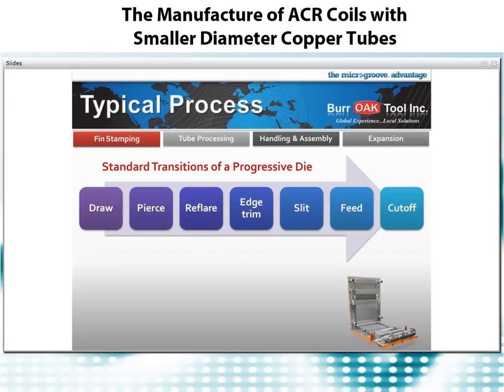A draw type die uses a technology of gathering material in a series of steps to provide the collar height, allowing easy adjustment of a fairly wide range of collar heights and the use of various fin stock thicknesses. An extrude type die — also called drawless — uses a thinning process to form the collar height, and is useful when processing fin stock with a very hard temper or low elasticity characteristics. There are appropriate applications for either style. Many aluminum fin stocks are also coated with anti-corrosive or hydrophilic material, which can be abrasive to fin dies unless the tooling is properly prepared with appropriate high-wear steels.